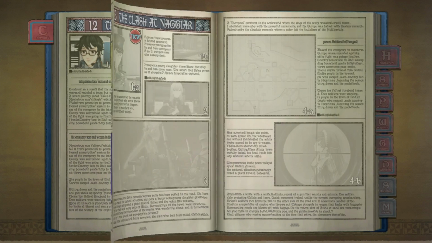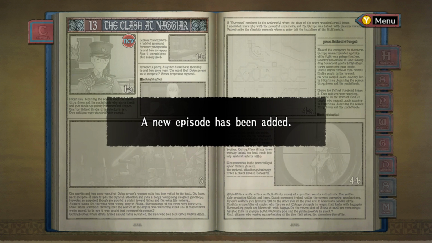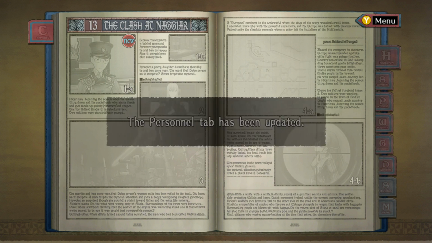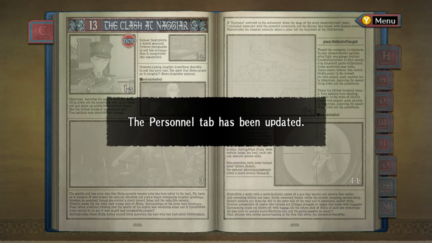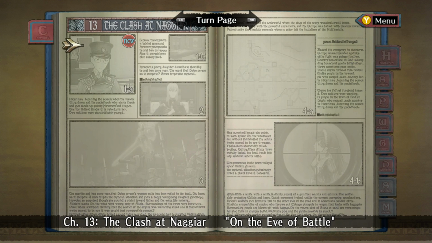And there's a guy I like. What should I do? Chapter 13, The Clash at Nagyar. I have a horrible fear. Oh my. 4B. 4B. Now I'm worried.